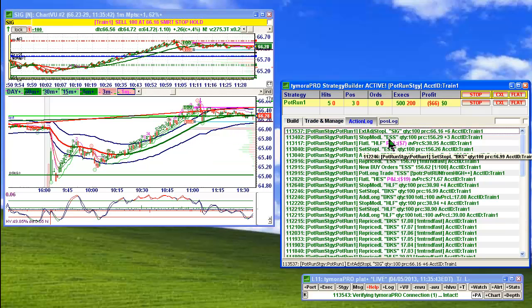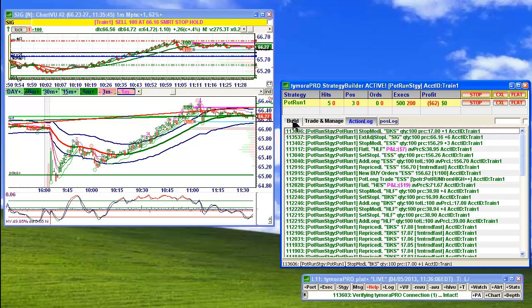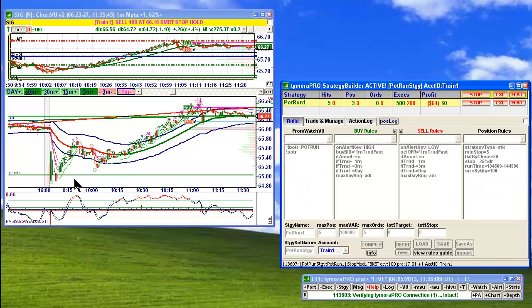If we look back on the action log, you'll notice external adjust stop. So it accounted for the fact that I made a change, and now however that strategy works, it'll just account for those differences. So whether targets, stops, any orders that I have out there, I can easily adjust. I can change the sizes. I can create outside orders and add them to the strategy.